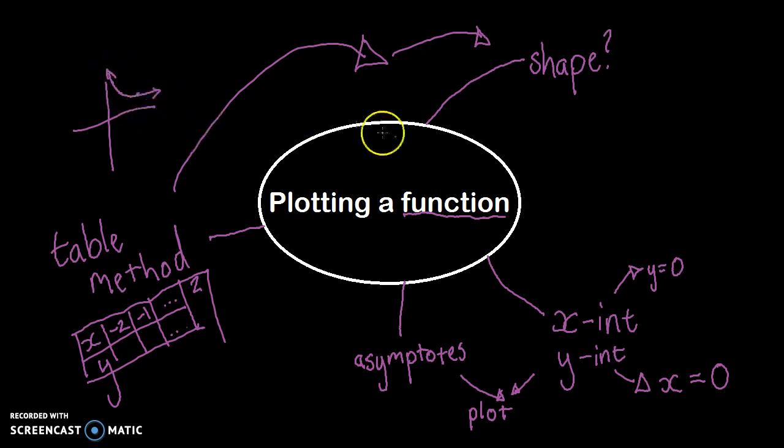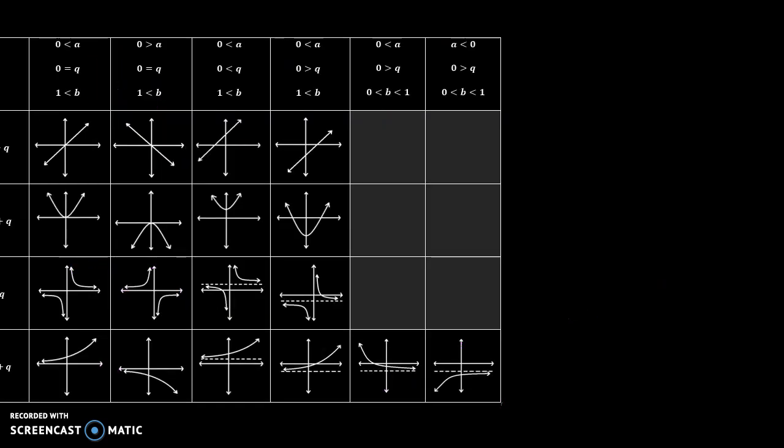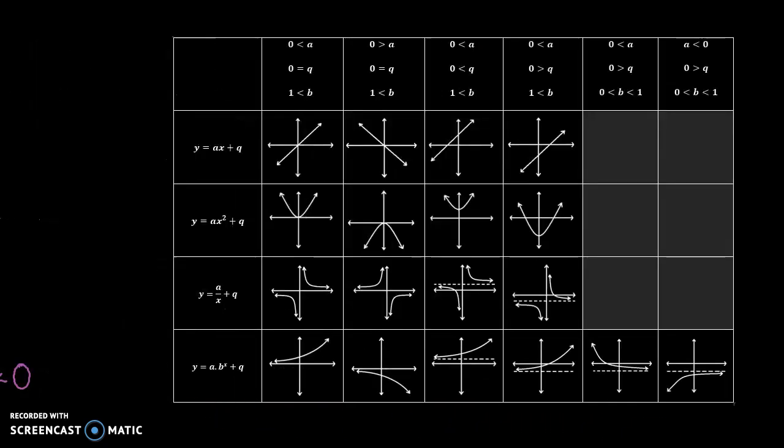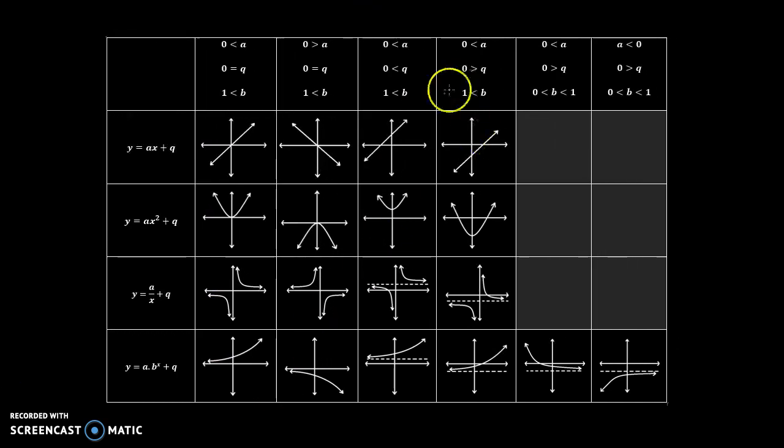Okay, well that's the end of part 1. Let's go look at part 2, which was looking at the different functions. So I have this beautiful table here that I really like using to describe all of the functions. Obviously over here we have a linear function. How do we know it's a linear function? Because x is to the power of 1. Remember that all the shapes are determined by what's happening to x.